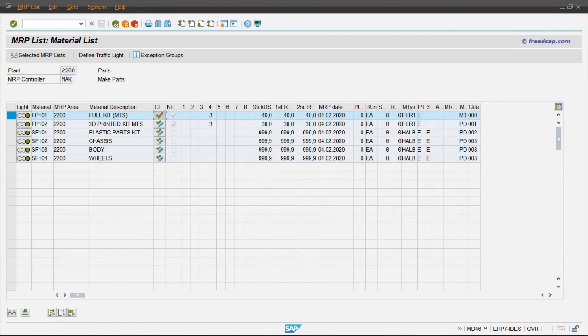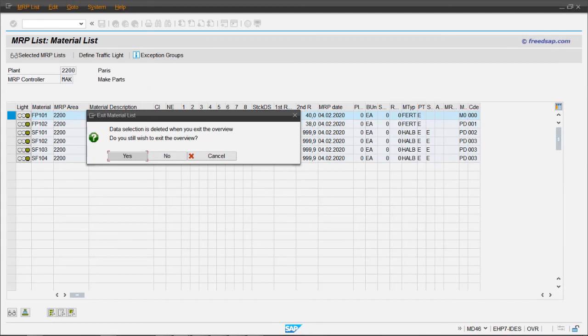It's always refreshed to the latest situation. But MD46 stays as an MRP list that is a photo of the last MPS run, and therefore it will only be regenerated when you do a new MD41 or MD42. So we see the MRP date is today. If tomorrow I do another one, this will be deleted and refreshed.